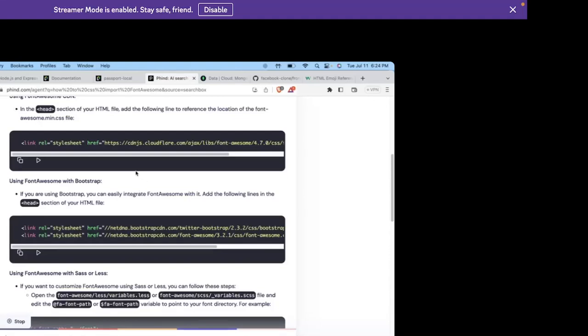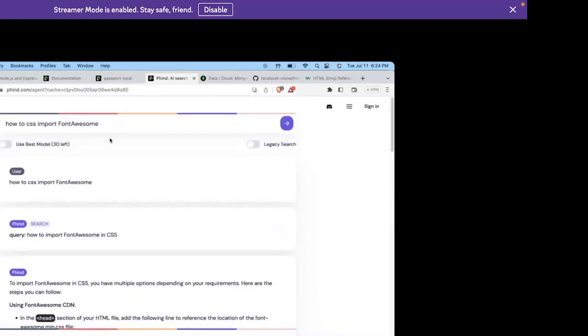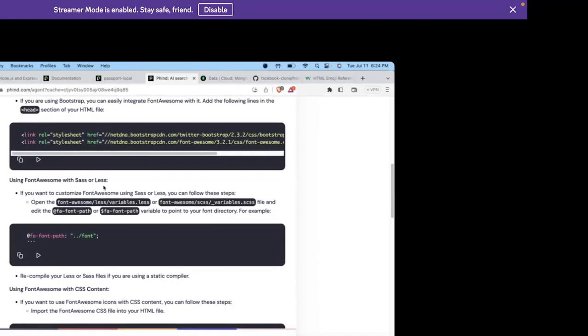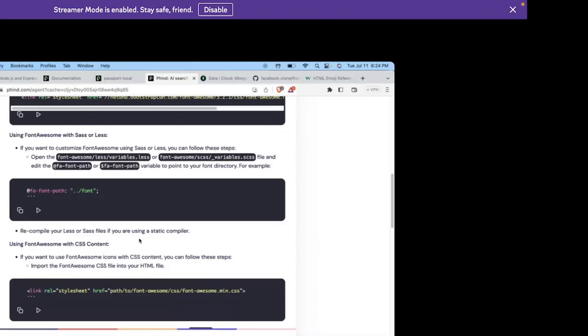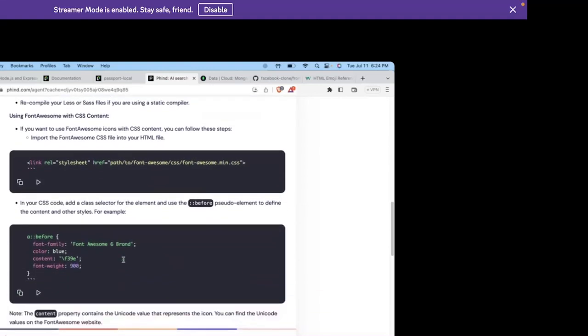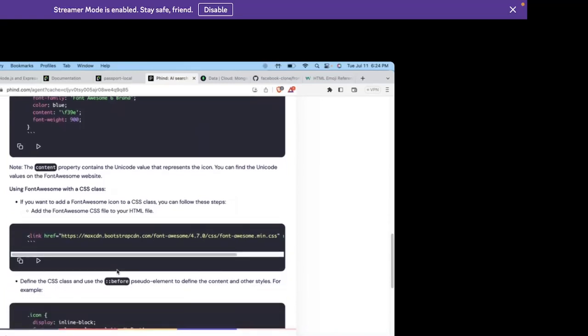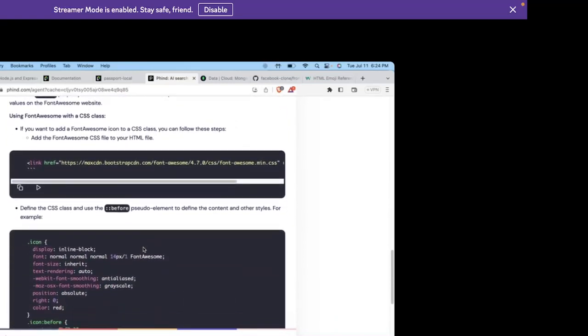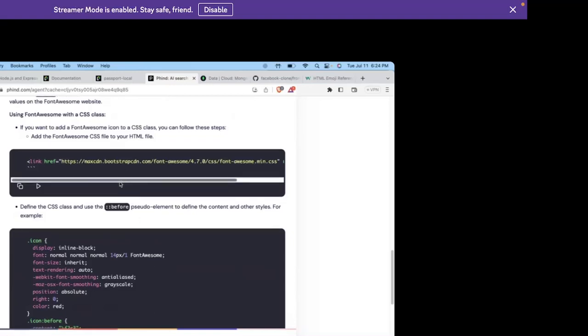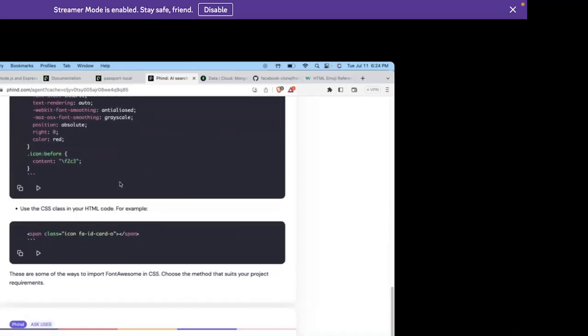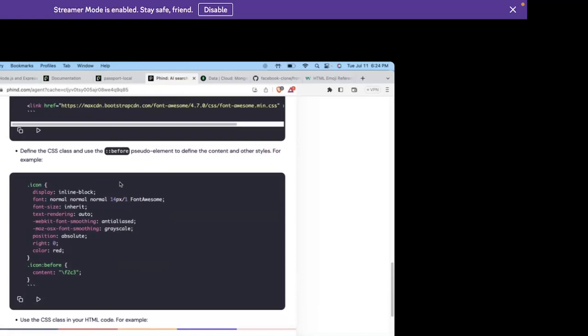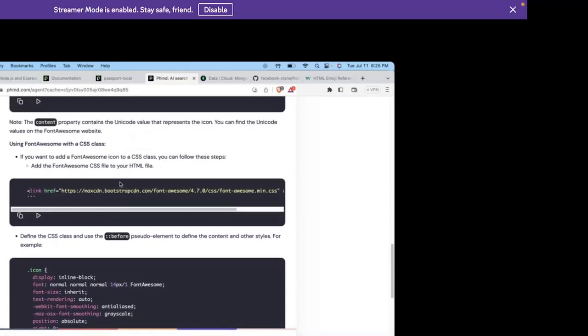Okay, scroll down and see if there's an import directive. Maybe. Hang on. The scrolling went way too fast. Is this it? Maybe? That's an option. You could add that to your HTML, in the public index.html.